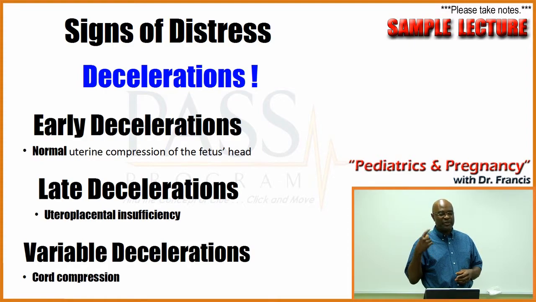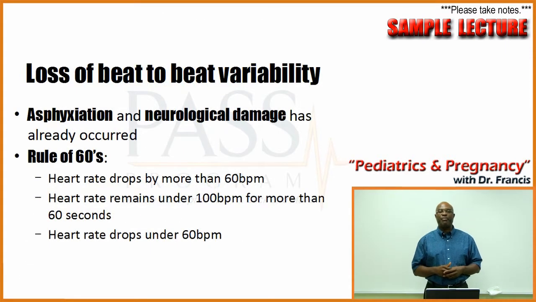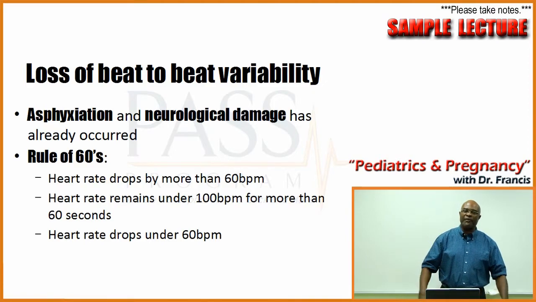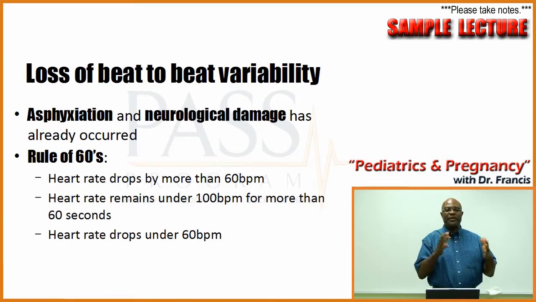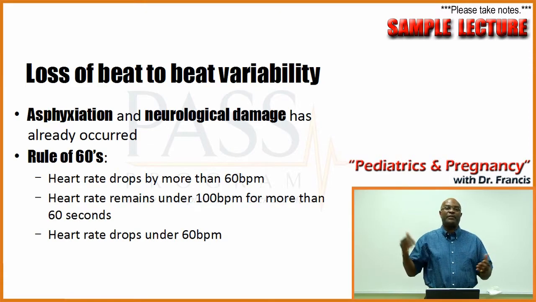But you have to perceive in your mind that you have cut off the oxygen and blood flow to the baby. And so that requires immediate C-section to bring that fetus out before any brain damage has occurred. What about if you have loss of beat-to-beat variability? If you remember in vascular phys, we said that beat-to-beat variability is the norm. Meaning that every time you stand up, your blood pressure drops by 5 to 10 millimeters mercury. And I also discussed at that time that your heart rate should go up by 5 to 10 beats, but it should not be the same number of beats each time.